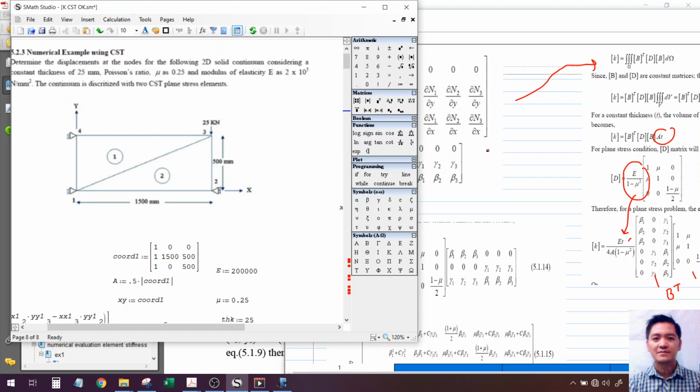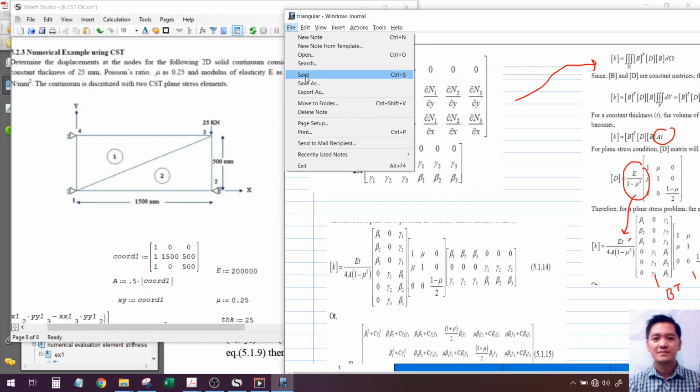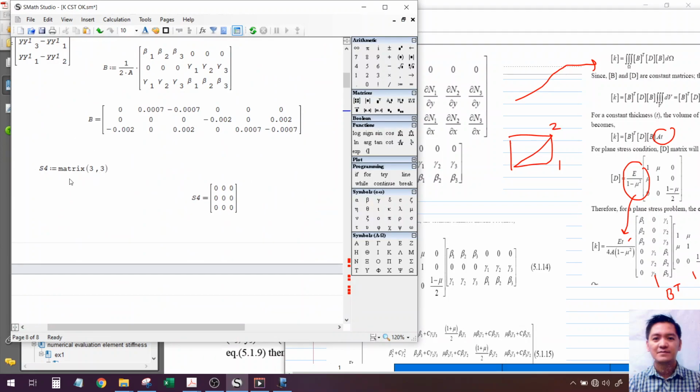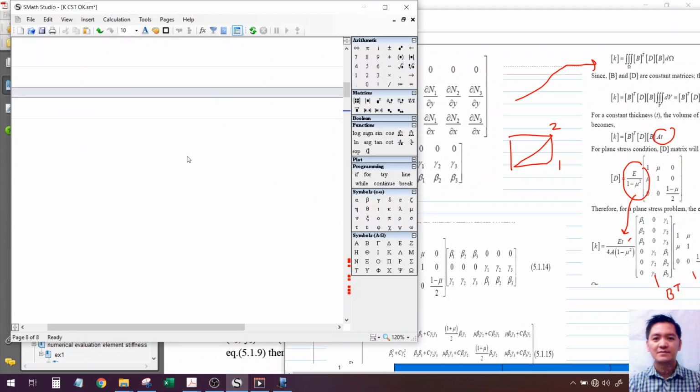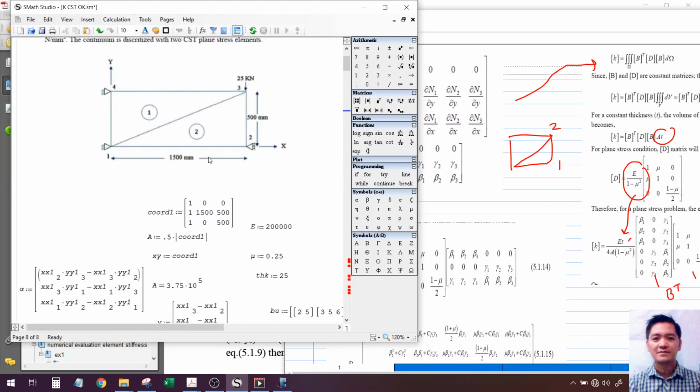So, kung ido-drawing ko siya dito, and drawing ko siya dyan. So, meron tayong 2 degrees of freedom dito, and then 1 here, right? Kasi roller lang dito. Dito, pin, no? Therefore, we have in total 3 degrees of freedom, or 3 displacement. Kaya, ang ating S matrix is 3 by 3. Okay. So, continue. So, kung ano yung ginawa natin sa element 1, ganoon din yung gagawin natin sa element 2.